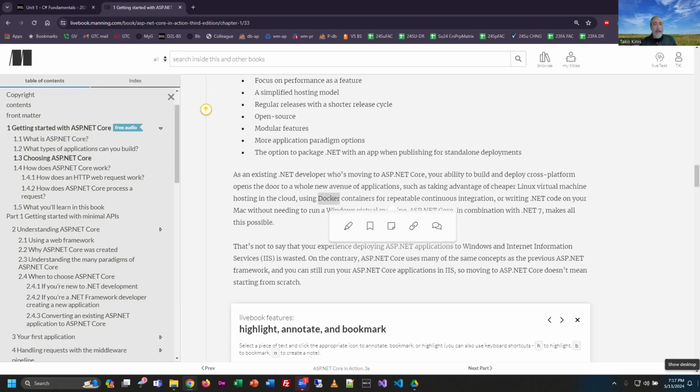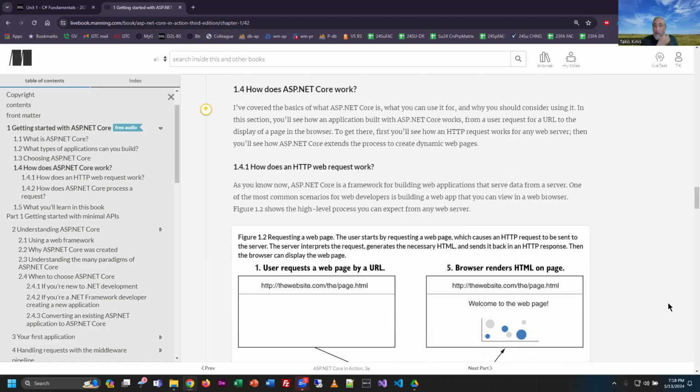Fantastic, right? And that's a really common way to deploy apps, both mobile and otherwise. So that's a really common approach. Now, they're making a little point here that pushing stuff to Windows and IIS is not really necessarily a waste, but what I think Microsoft is realizing is that they're never going to win the web server game, and they're kind of okay letting Linux be the web server, right? It also allows people who are searching for web hosting, as long as .NET Core is supported, to use more inexpensive Linux hosting because it tends to cost a whole lot less than Windows does.